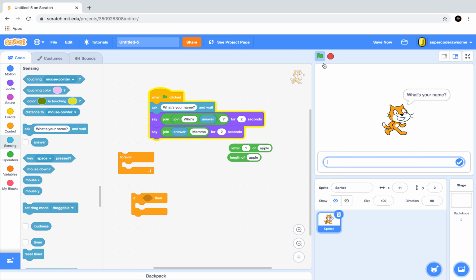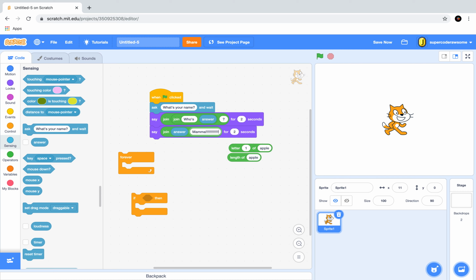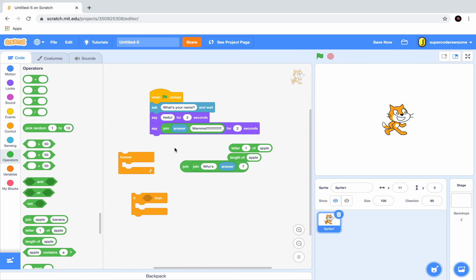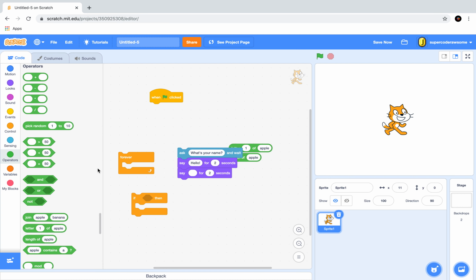So let's try it out. As you can see, what's your name? We put in our values. Should work. Yes, there you go. There we go. Now that works. Just gonna add a bit of an emphasis right there. So let's try one more time. Prompts for what's your name. I put in the text, and there you go. Very simple script to understand if you know what you're doing. So that's the join block, joining two different things or even more if you add more.